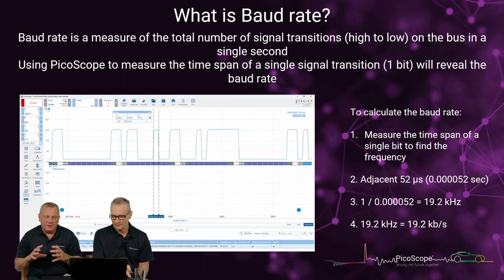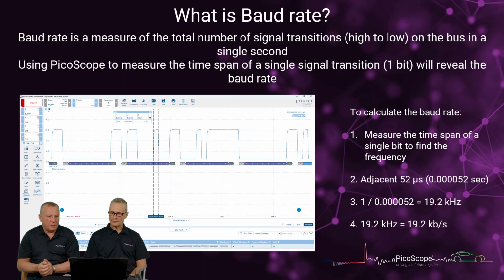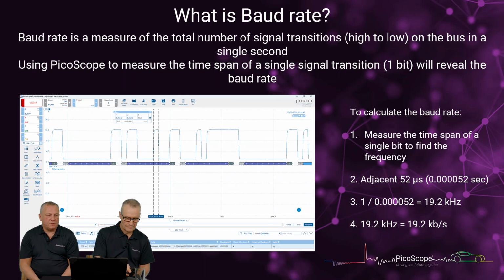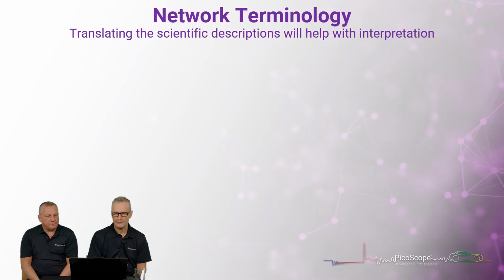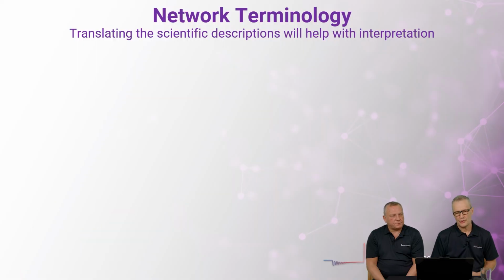So as much as this is possibly new to some of you, but revision for others, you understanding what a bit is, and that is the smallest single piece of data transmitted, is where you need to measure. That's a bit, and then how many bits can be transmitted per second is derived from the frequency, which is done for you in the scope. In the scope. Yeah. All right, so let's summarise just quickly.